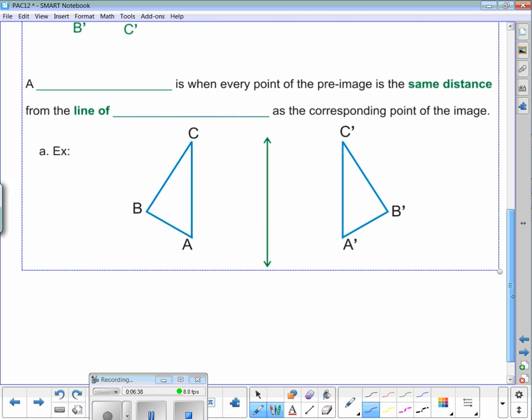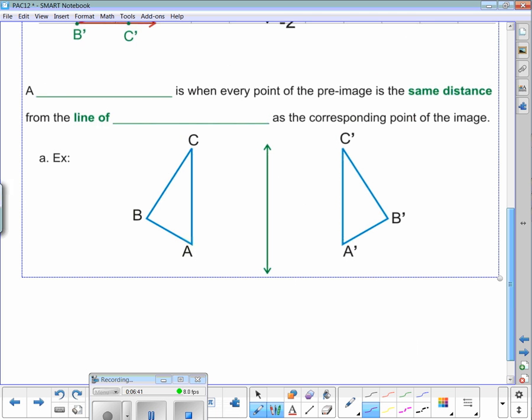Not a big deal. Although I will tell you this, when we get into algebra next year, we'll learn how to transform lines. We'll even learn how to transform some other kinds of graphs, and we'll use that concept of moving it to another location. So it's good to get that in your mind right now.